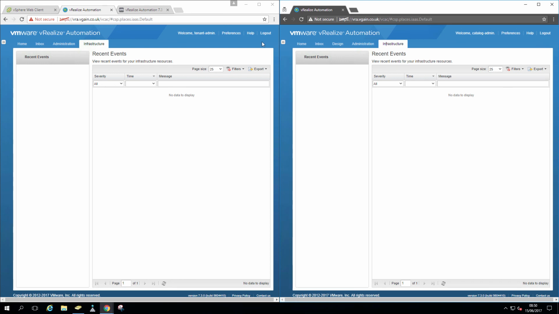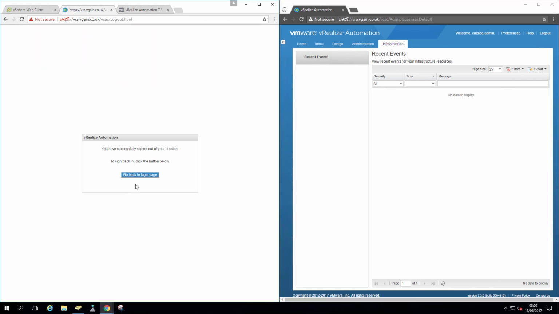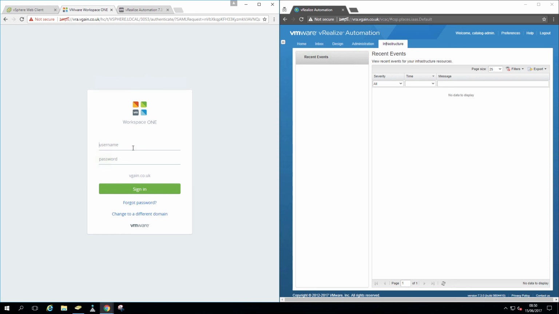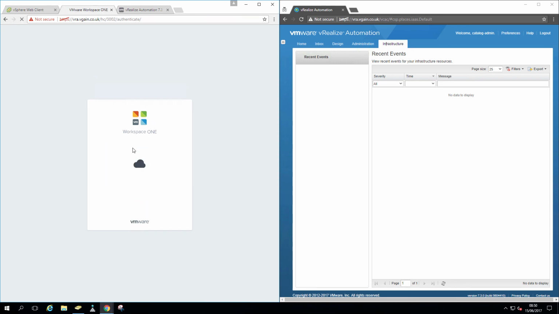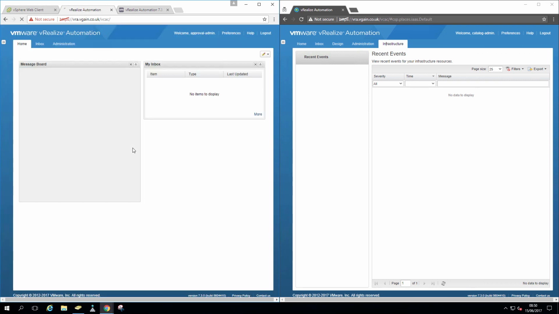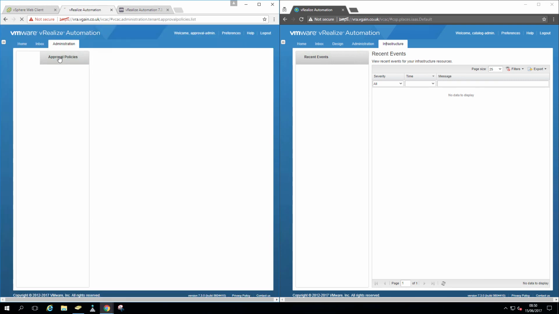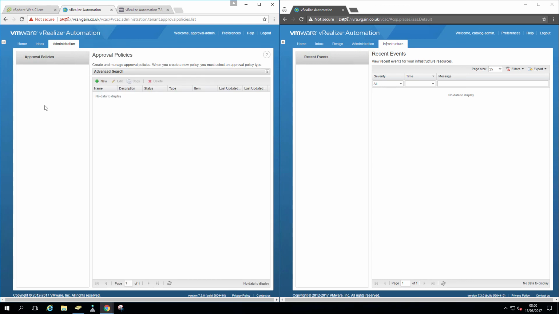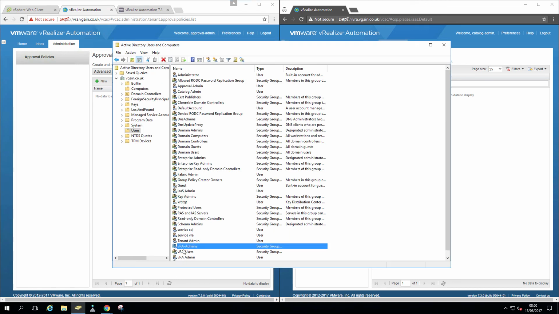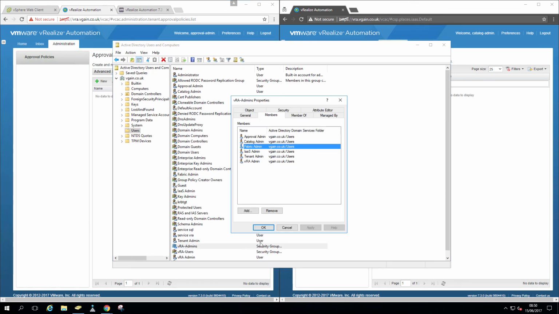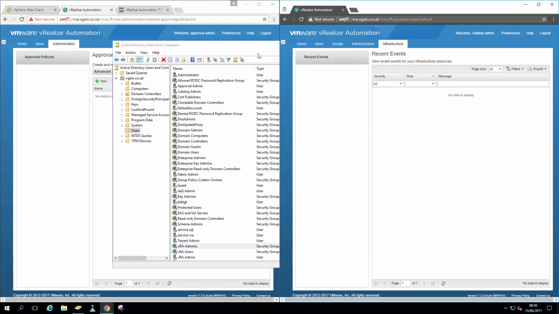Sometimes you might want to separate the creation of services and catalogs, or catalog groups essentially, from blueprints, but as I say, it all depends on your internal policies. So approval admin doesn't have any infrastructure tab, really only has access to approval policies, doesn't even have access to catalog or anything. That's what we expected. Did I miss anything? No. That is it, really.